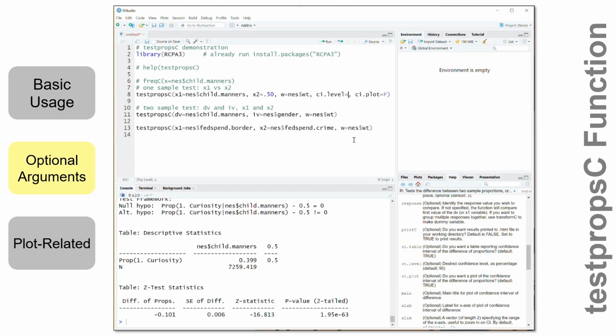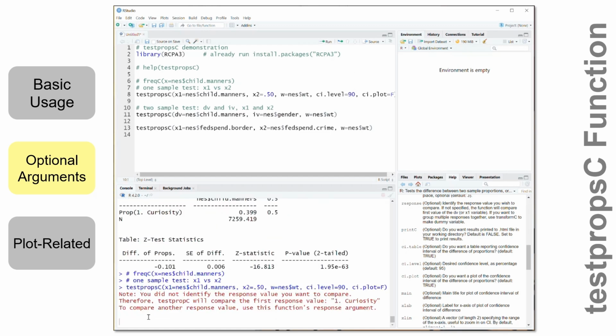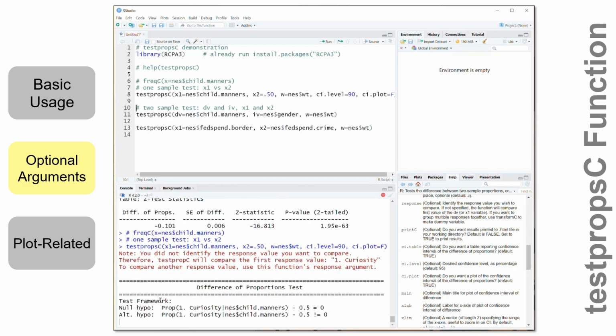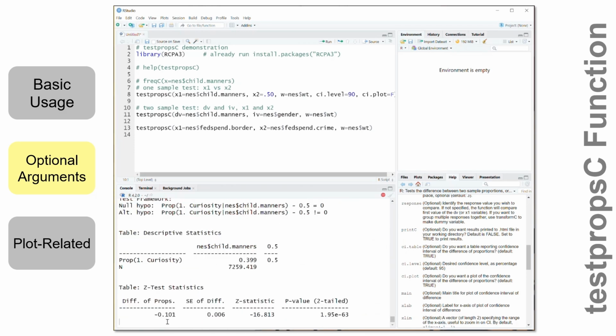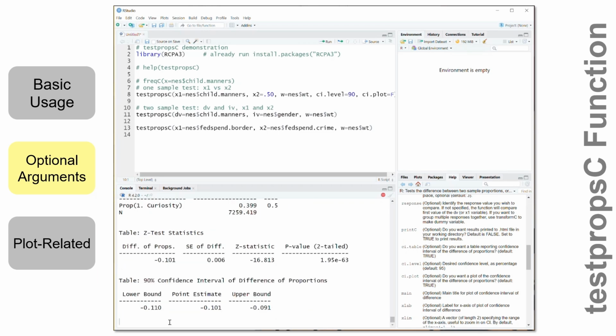If we want a lower value or a greater value, we can increase or lower the ci level. For example, if I want a 90% confidence interval instead of a 95% confidence interval, I can change that ci.level argument to 90. And the last table gives me the 90% confidence interval of the difference in proportion. This should be a slightly narrower interval, and I've set ci.plot to false, so it's not plotting that.